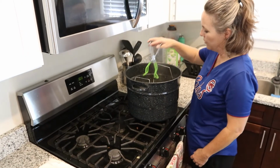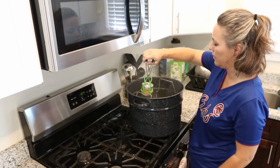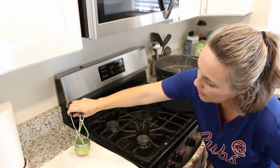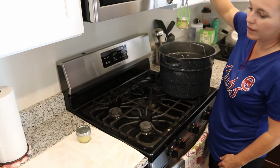All right, these have been boiling now in hot water for 25 minutes for our altitude, then I let them cool for 5 minutes. Now we're just taking them out and letting them cool the jars on the counter for 24 hours. And this is what our end product looks like.